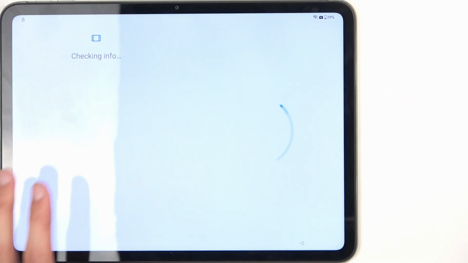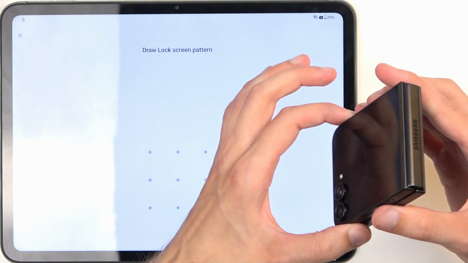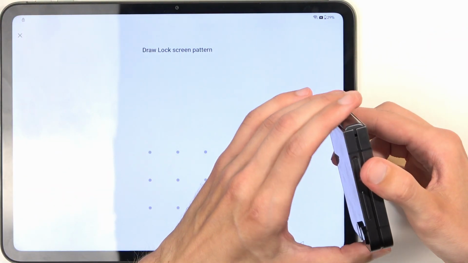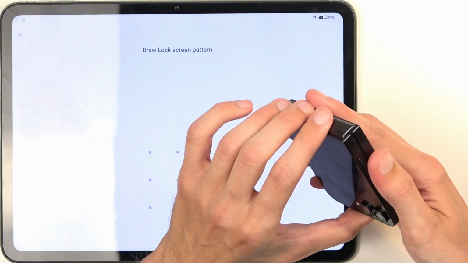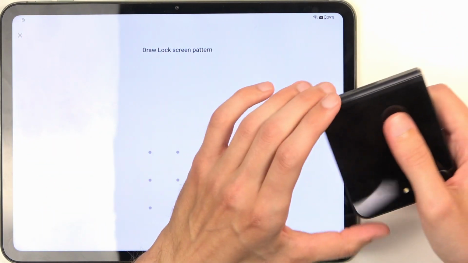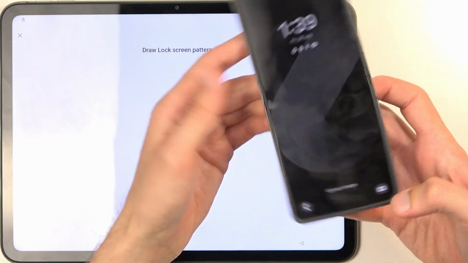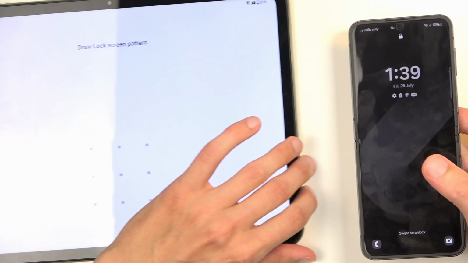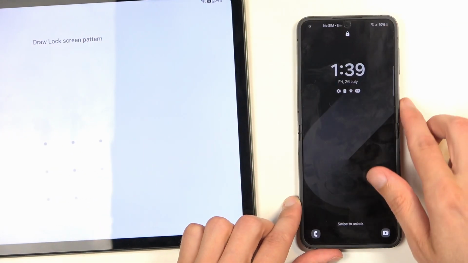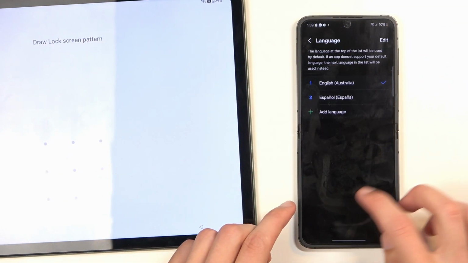Now, while this is doing whatever, another thing that we will need is a secondary phone or tablet. Anything that is running Android will be good. I do want to though clarify a little bit. So what we will need is an application called Clone Phone. So just to kind of showcase this right now, I'm gonna set this to the side. We can do that right now, assuming you already have a phone that you can utilize for this.